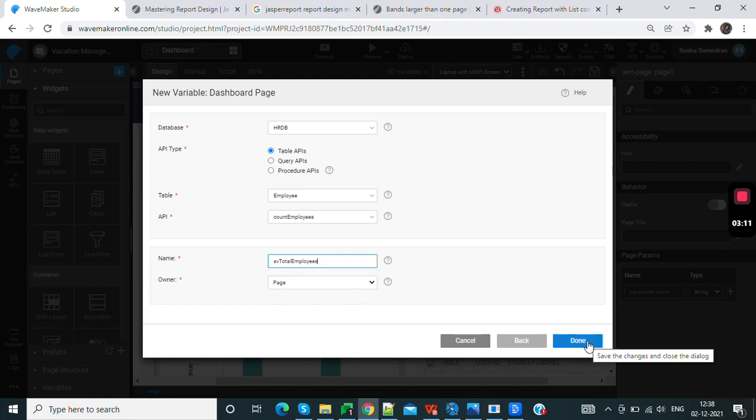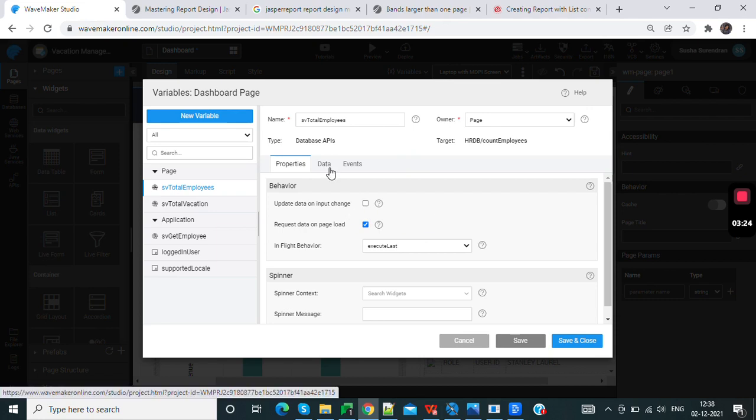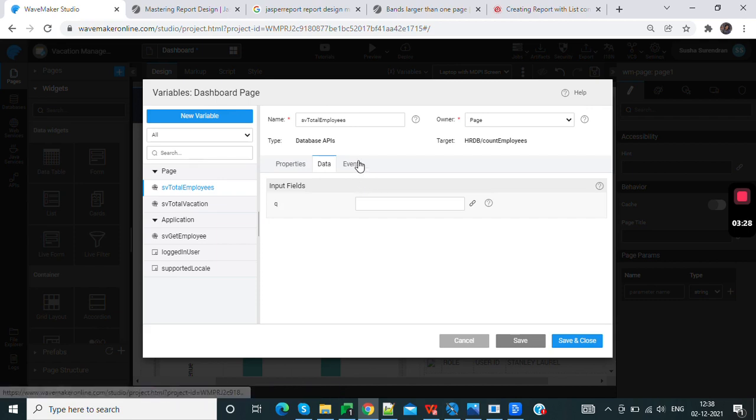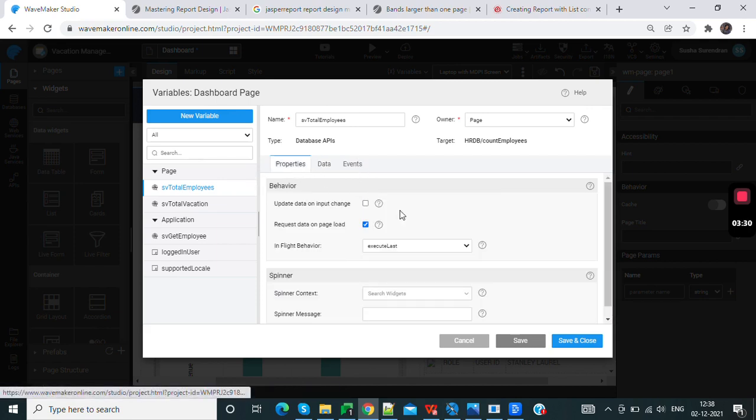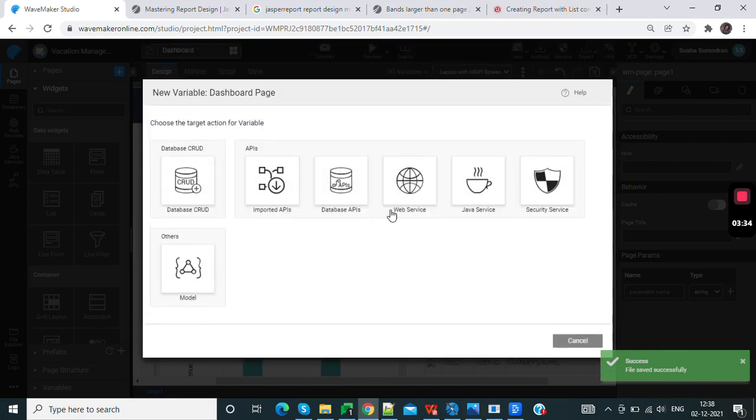Done. Request data on page load I am selecting, and unselecting update data on input change. Since I need the total employees, I am not giving any data or events. Save.